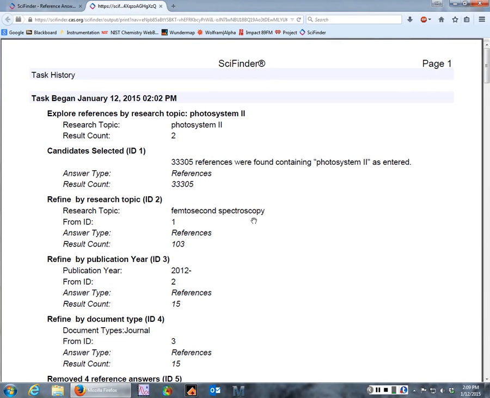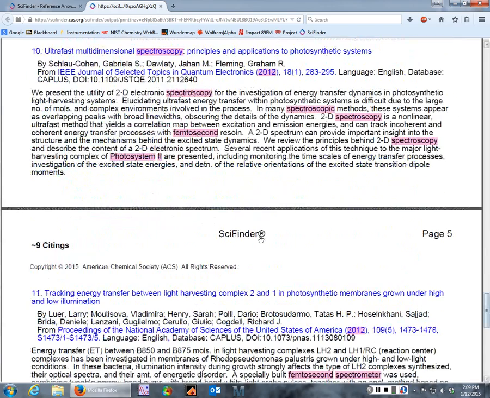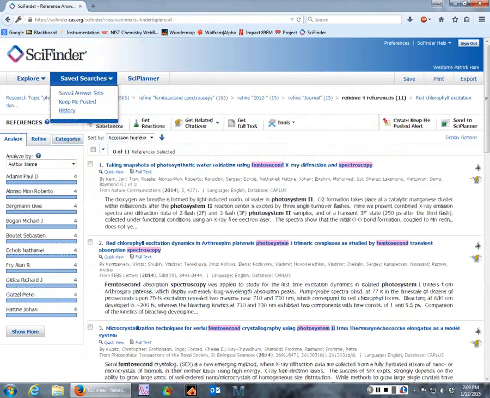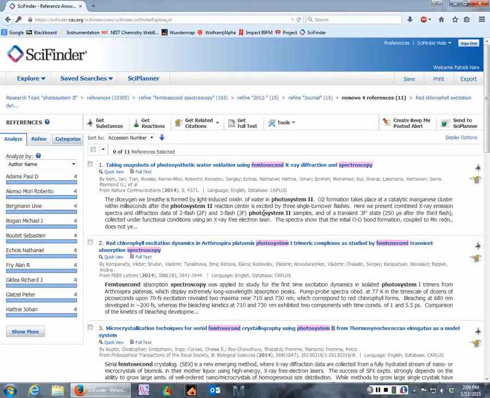Maybe let's go back up to photosystem 2 and try to refine that way. So that's what you would submit. You would submit this PDF of your task history and the abstracts, and then the article and the analysis of them. And that is it for SciFinder.